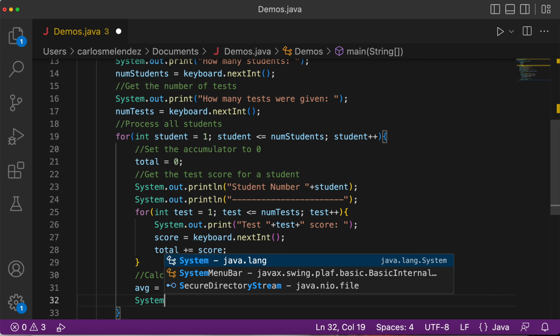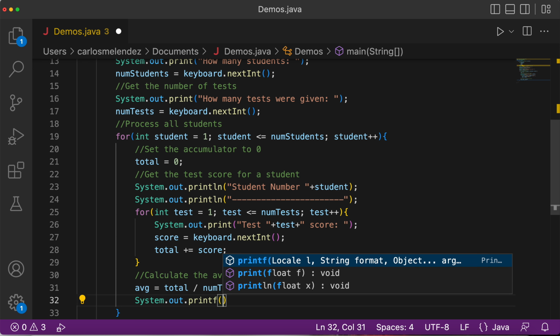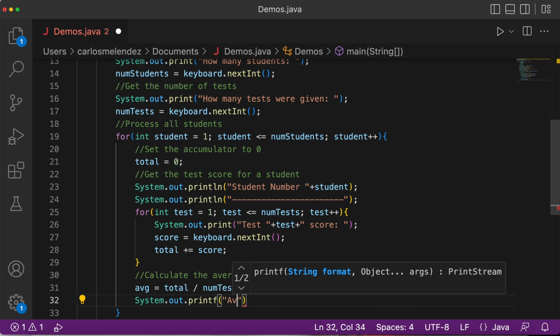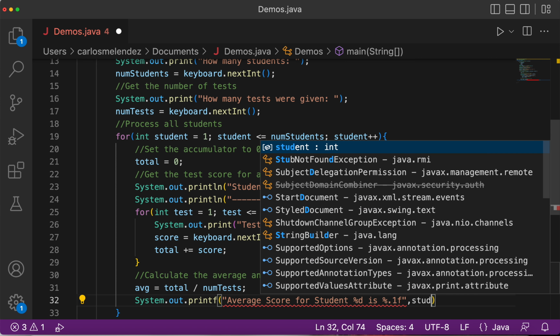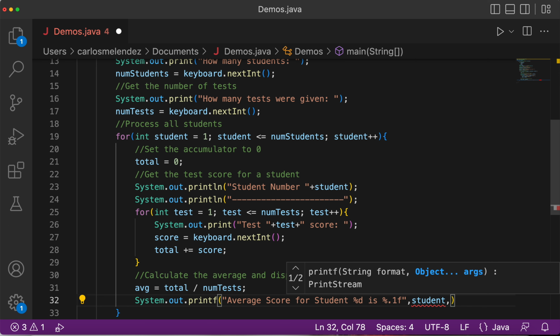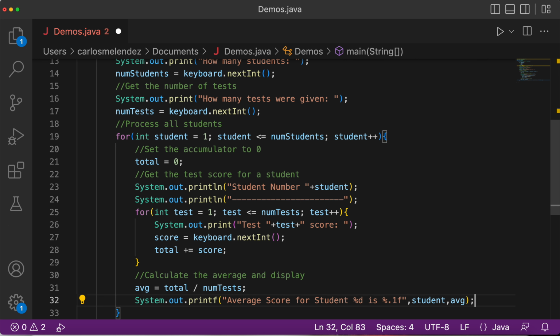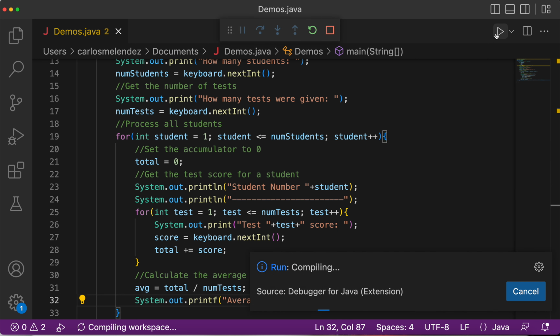And then I'm going to say System.out.printf, "Average score for student %d is %.1f", comma, student, comma, average. And then here, before I get into trouble, we want to give some extra spaces for it. Otherwise, it would all be bunched up.